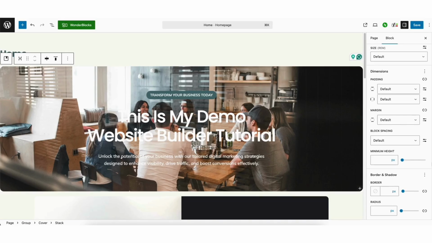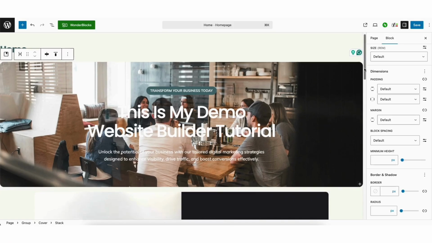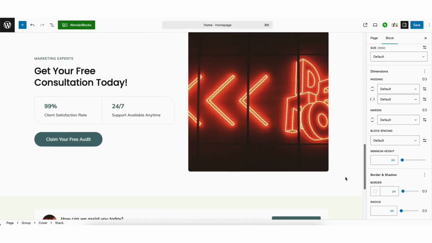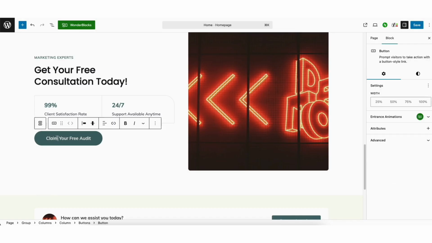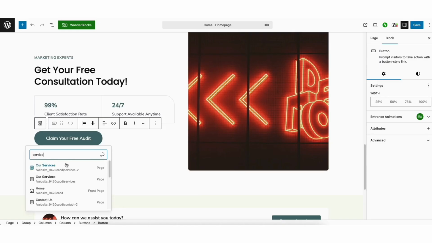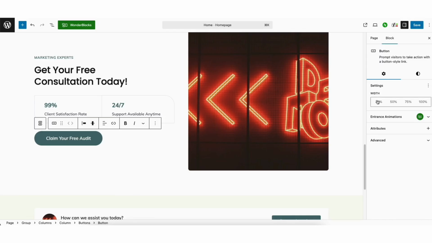Next, let's go over editing a button. I'll scroll down to this section here. You'll see the button showing here. Click into the button and you can change the text if you'd like. You'll see the toolbar where you can make edits like shown earlier in the text section. If you click the link icon, you can add a link or type in the page you want the button to link to, and when clicked, it'll link out to the page or link you put. You can change the width of the button.